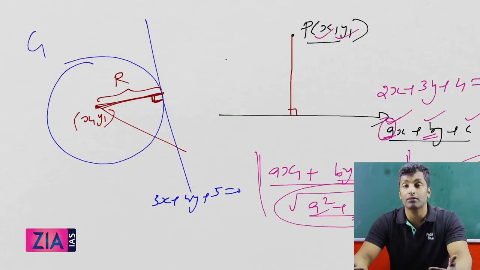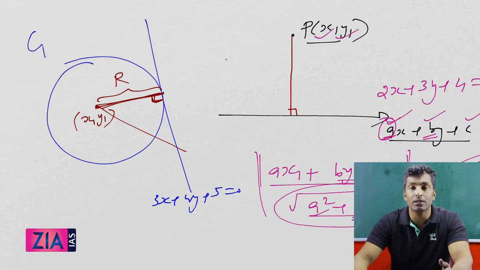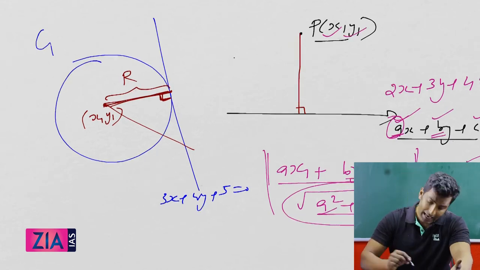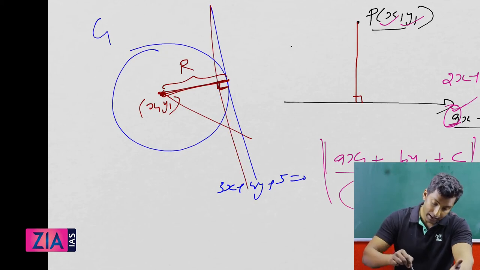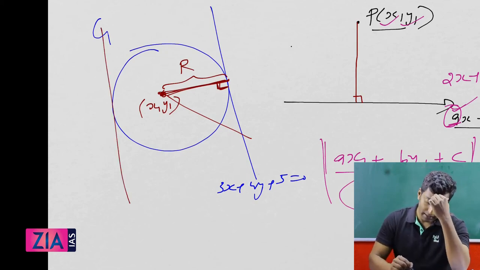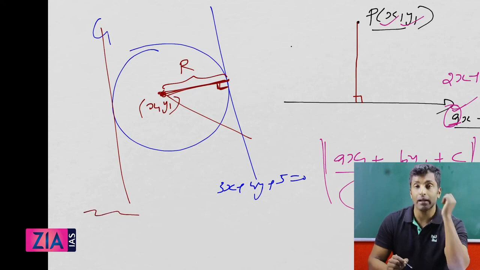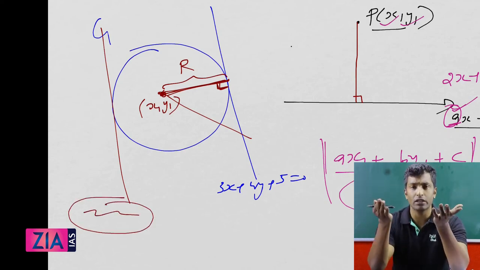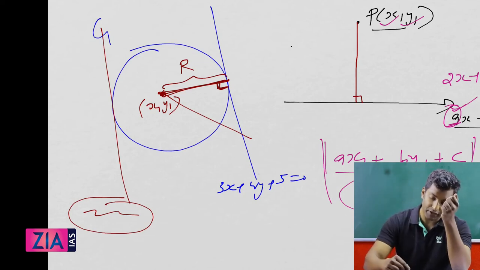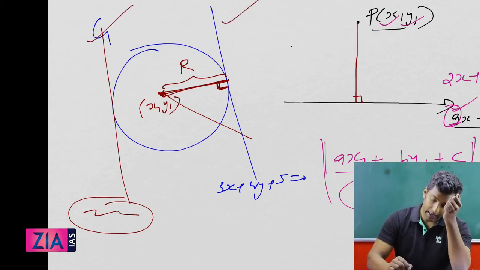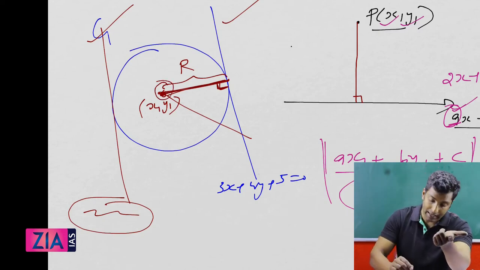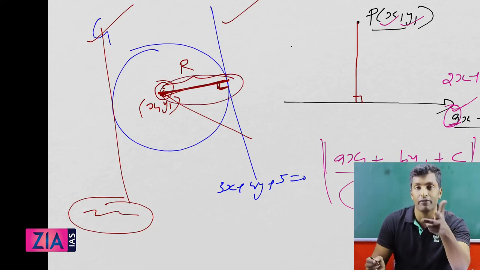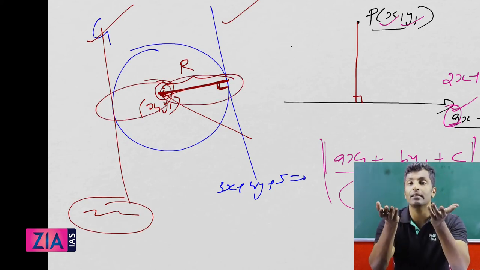So this is one of the questions which can be asked like this. Based on this concept, many other questions can also be asked. Or I just give you this point, I give you this line, which is a tangent, and I give you another line. I tell you there is some other line and give you its equation, then I ask you the diameter. Or if I have given you the center, I can ask you the radius. So you can club these two and find the radius. Once you get the radius, you can get the diameter.